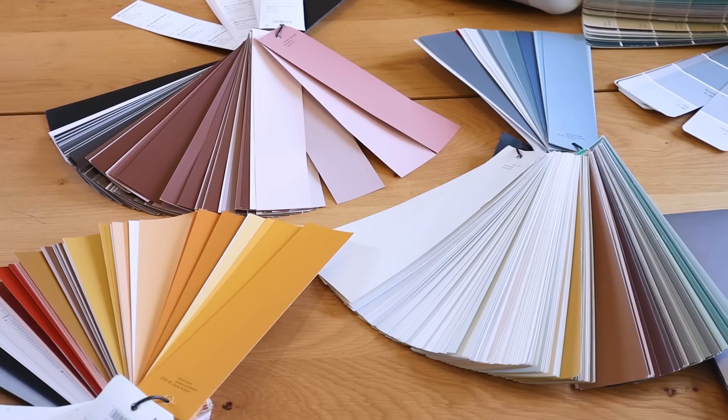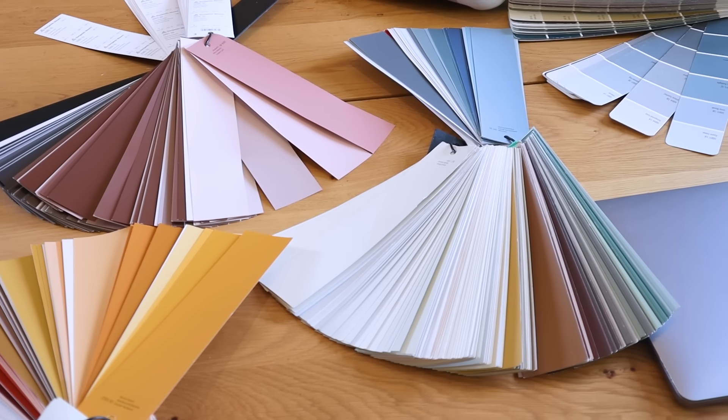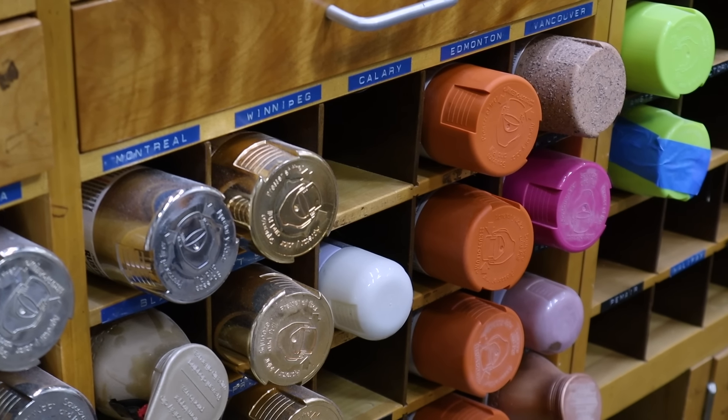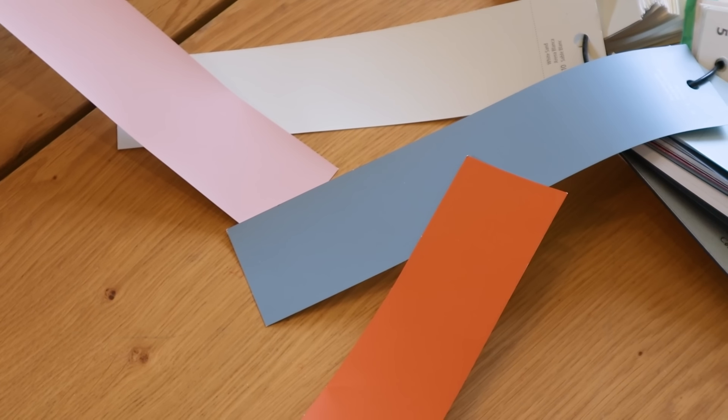I've just laid out a bunch of paint color swatches and spent some time exploring my options, narrowing it down to four different colors. In the storage room we actually have leftover spray paint cans in a deep orange color that I think could be really nice, but I don't know if I want to commit to the orange. I'm also thinking a dusty rose could be nice, going for more of a pastel look. Another more neutral option would be a light cream off-white, or a slate blue which is more neutral but still a color option. I think it would be a nice idea to ask our Instagram followers through a poll what color they think this should be. We are at the storygirls on Instagram.